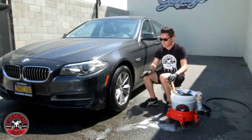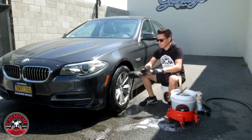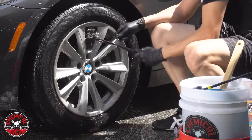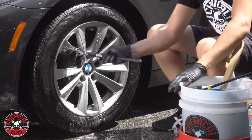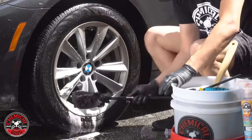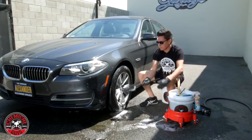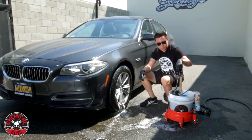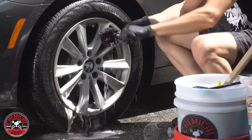Now I have an assortment of brushes to clean off all the different parts of the wheel. I'll start by getting into the barrel — I'm going to go past the spokes using a wheel woolly. It's a nice synthetic fiber wheel cleaning tool. I can get inside around the spokes and go deep into the barrel of the wheel. This also fits around any of the brake components like the calipers and the rotors. You can clean deep into the barrel so you see a clean, shiny wheel all the way through, not just brake dust inside on the barrel. After a few passes your brush gets full of dirt — go ahead and rinse it out in your wheel bucket. I also have a dirt trap in the bottom of the bucket just to help control any of the brake dust and filth, holding it down away from the cleaner water.